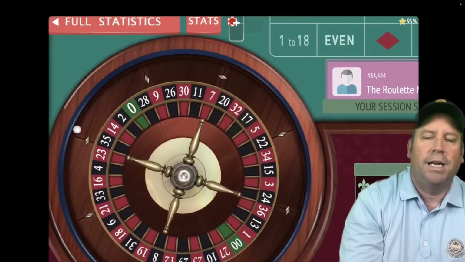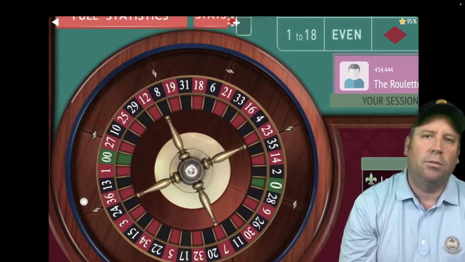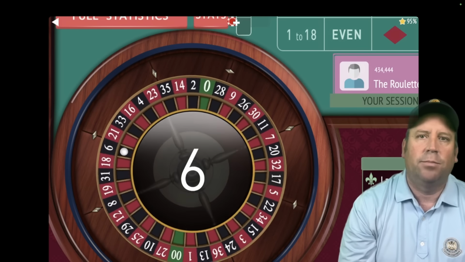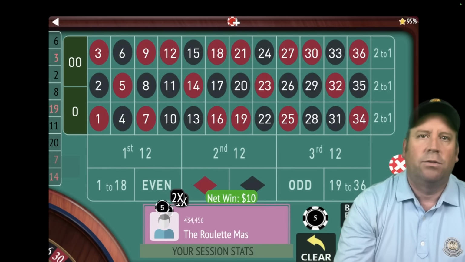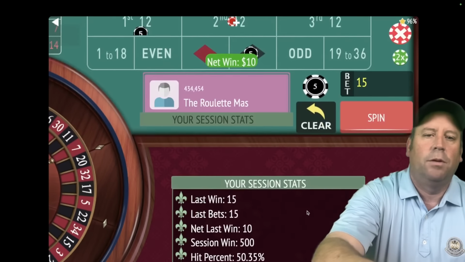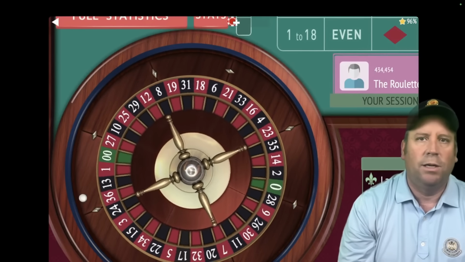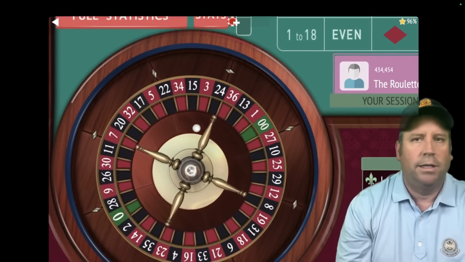Up $490. Again, you can play this with a $2,000 bankroll or a $400 bankroll with dollar units, and that's a 6 black. That's a win, so we keep the bet the same. We're up $500 now. Incredible. Doing really well.